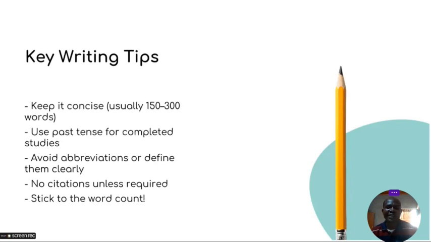And again, it should be written in past tense, except you have just conducted this. Maybe a study that is still ongoing, and you have just done a portion or a part of the subject. But in most cases, an abstract is supposed to be written in simple past tense.